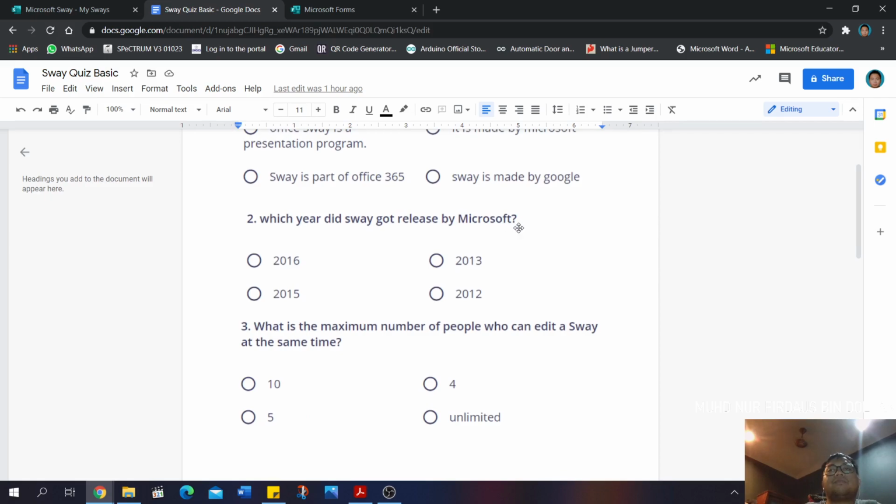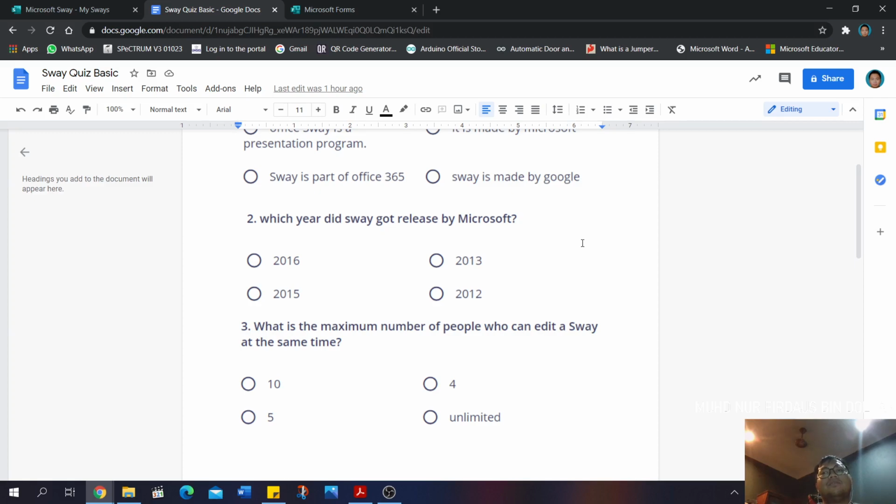Second, which year was Sway released by Microsoft? I emphasized this in the early period of my presentation just now. 2015. Yes, correct. All right. Next, what is the maximum number of people who can edit a Sway at the same time? 10.